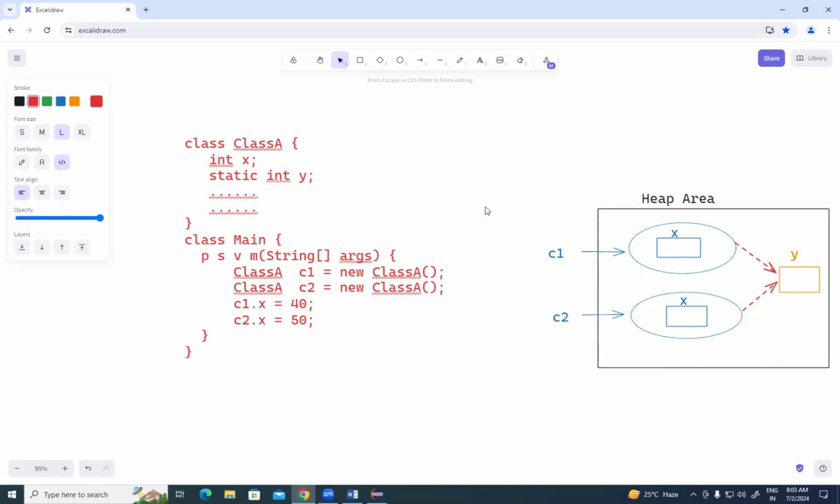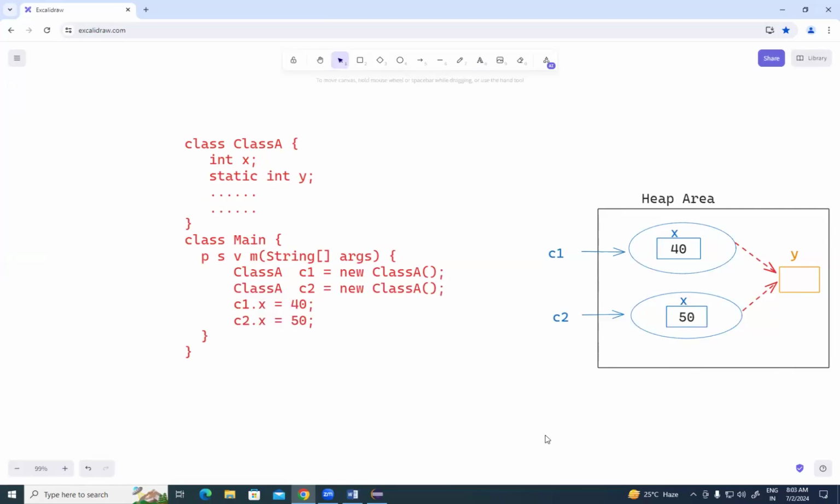Could you tell me now, what is the value stored in this x location? 40. Or the value stored in this x location? 50. Here it's 50. That is 40, this is 50. Am I clear?